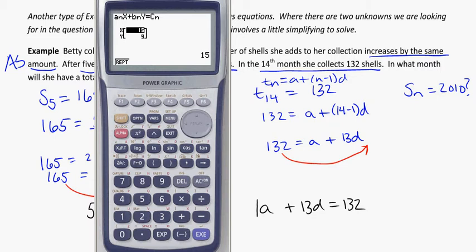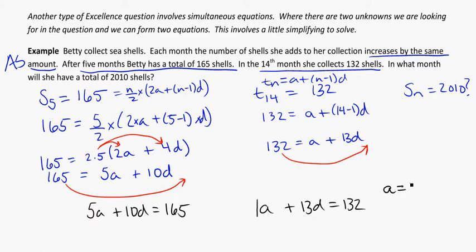And voila, it gives us some information. What that is actually telling me is this first term, the X up here, that's the first term in the equation. And in the way we've written it, A is the thing that comes first. So A is actually equal to 15, and B is equal to 9. So using simultaneous equations, we've found that A equals 15 and D equals 9. Using these two equations with the two unknowns, we now know A equals 15 and D equals 9.